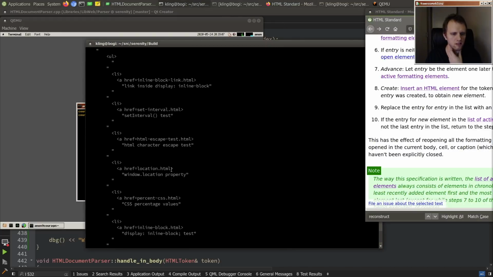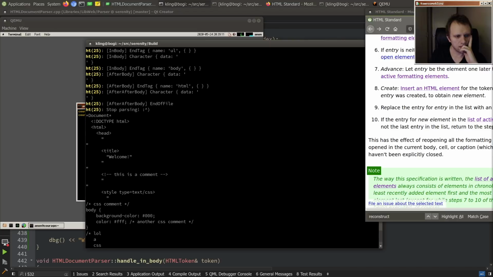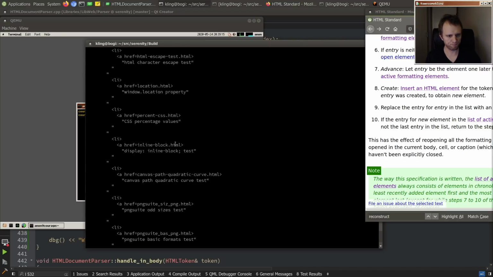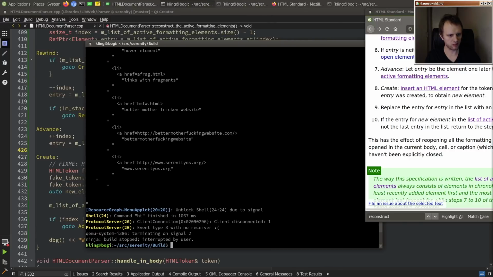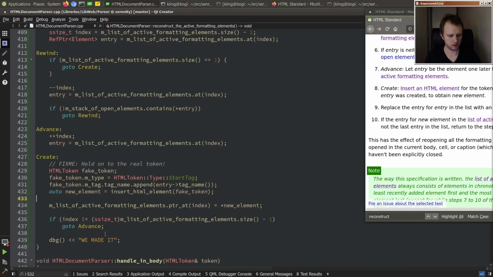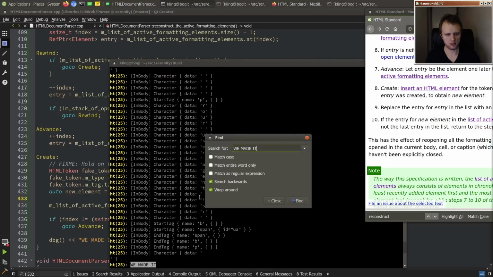And this is our DOM. That is very, very cool. I wonder if it would load if, did we say we made it a bunch of times somewhere? We made it.